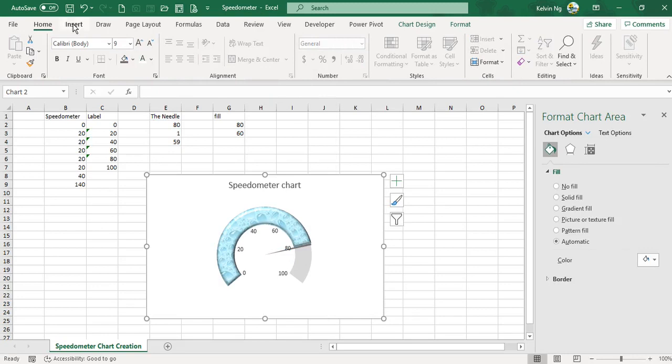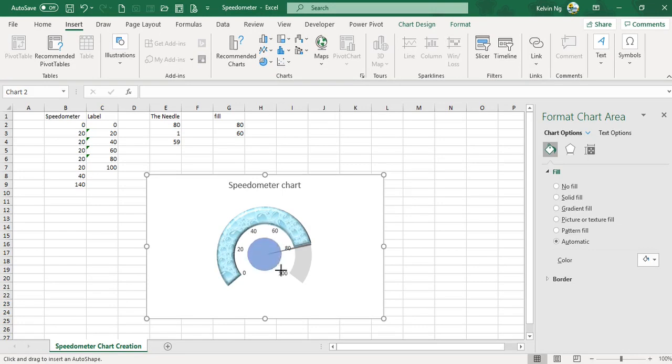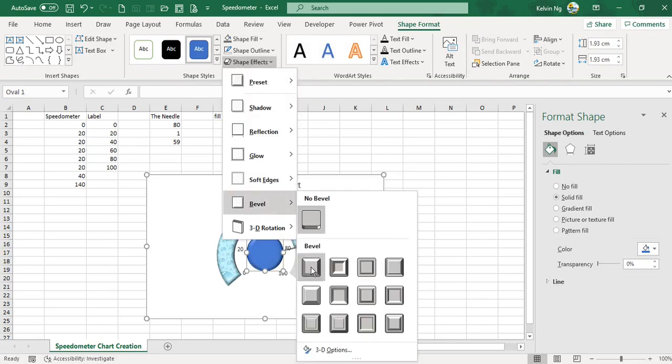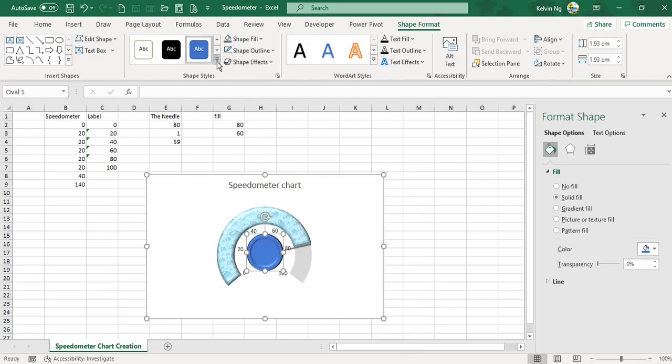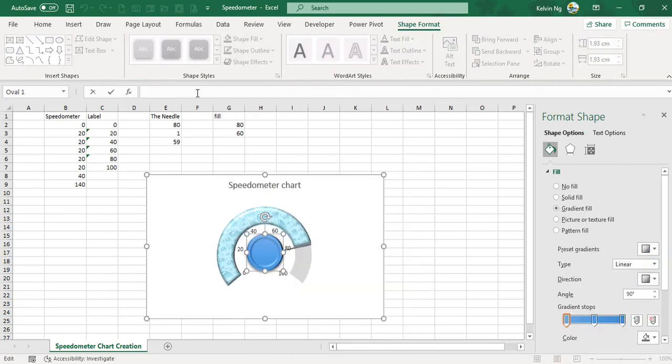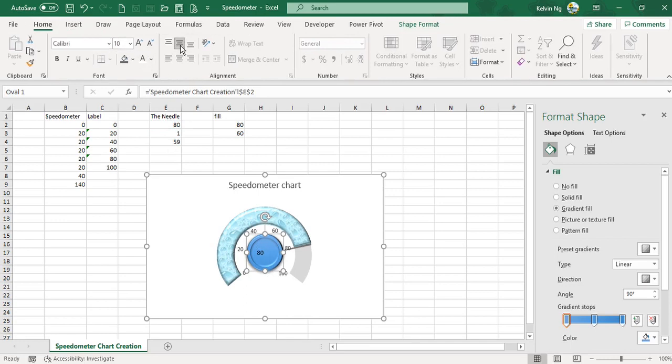Now what I'm going to do next is draw an illustration. I'm going to draw a circle, somewhere right in the middle here, as big as I can. Alright, so I'm going to shape effects, go to the bevel, and I'll maybe use something like that. And I'm going to use the color, let's say the blue. Then I choose this bevel again, sorry. Right, then I go to the formula, equal to whatever I type here. So that's 80, and I'm going to make it white. I'm going to put it in the center and center. Right, make it a little bit bigger, maybe I'll make it white.